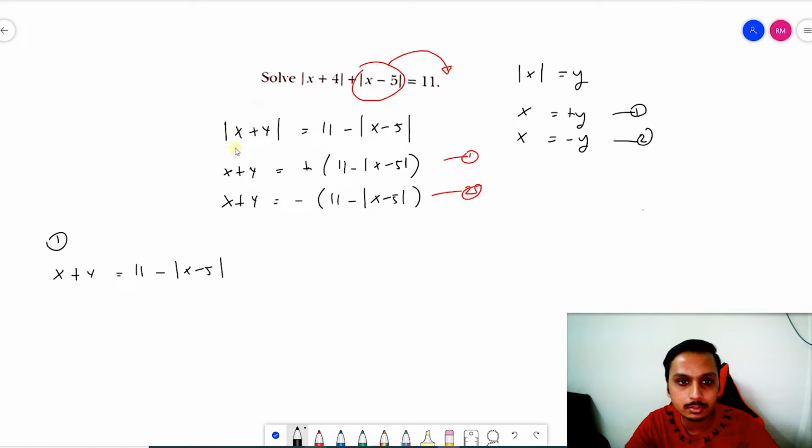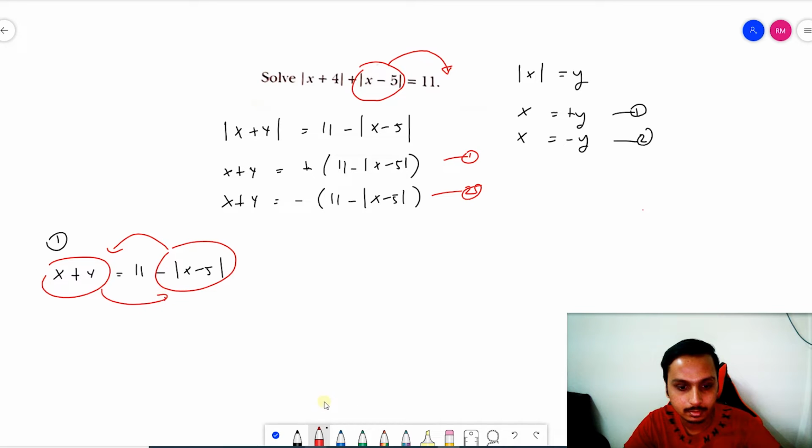So I'm going to use the modulus expansion method again one more time, but this time I want to move x minus 5 to be the subject of the equation and move the 11 to the other side of the equation. So what I can do is simply move this x minus 5 to the left so that this negative will become positive this time, and move this x plus 4 to the right hand side. So it will be modulus x minus 5 equals 11, copy back.